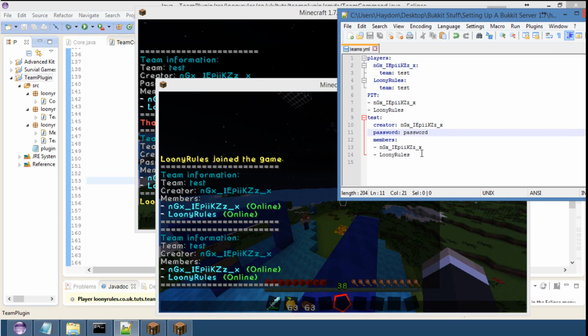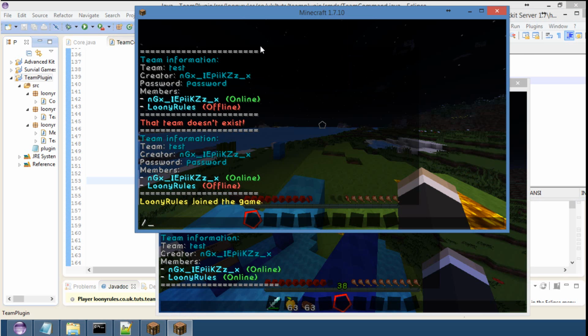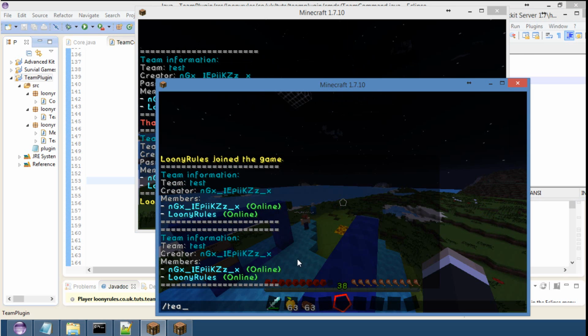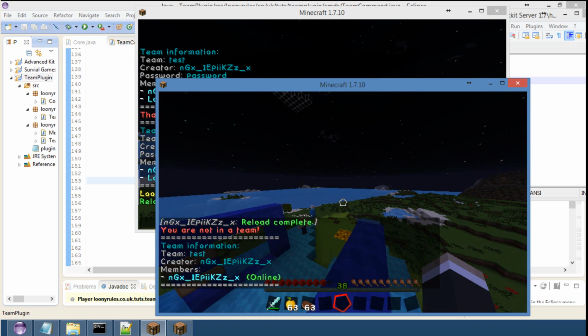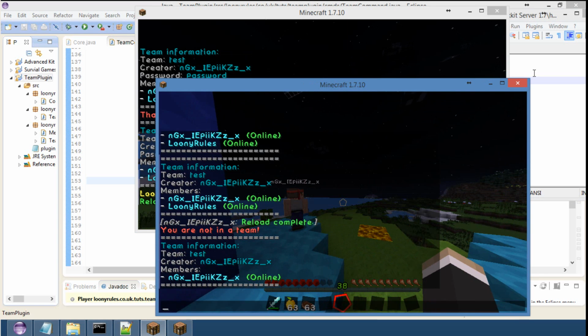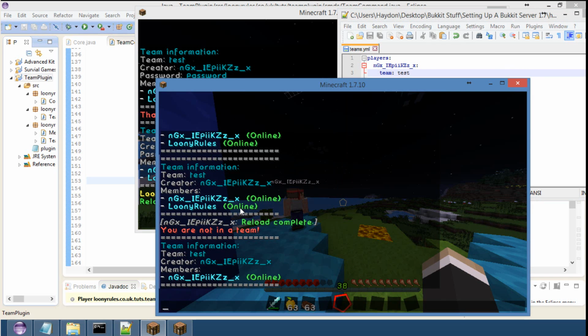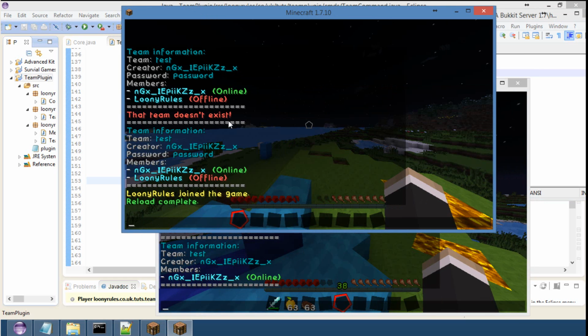And also, if I went ahead and removed myself from here, remove myself from here, remove myself from here, and just did 1, 2, Looney Raws, then reloaded slash reload slash team info. I'm not in a team, so slash team info test says that. So yeah, it updates instantly. So again, those who aren't in the team can't see it either. So just making sure of that.